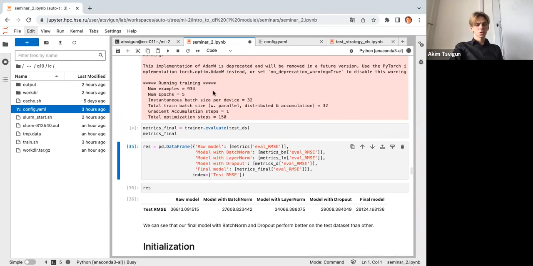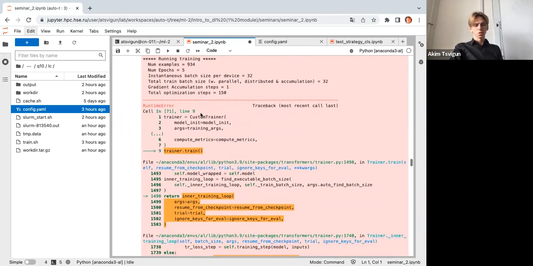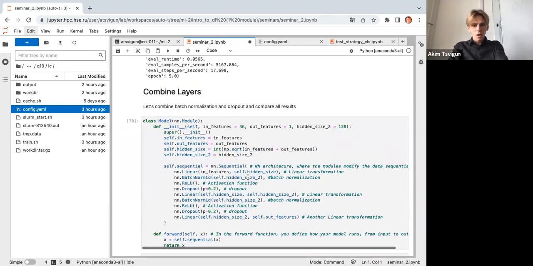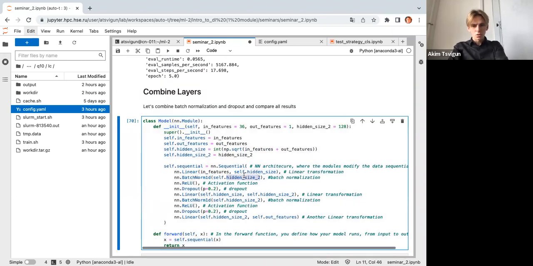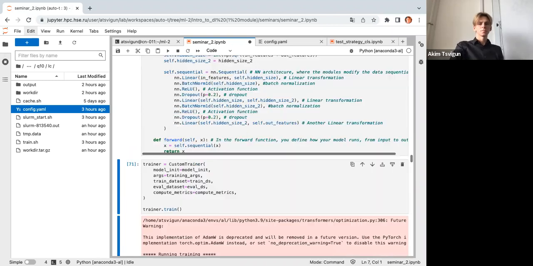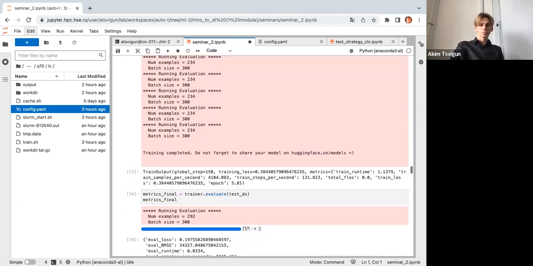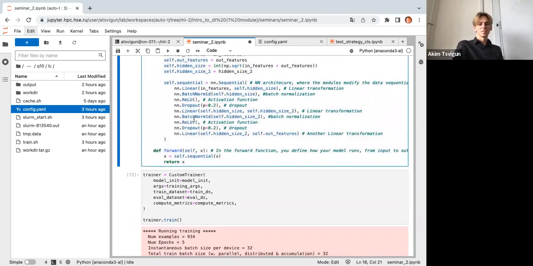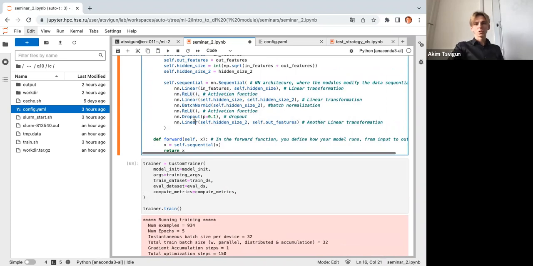So doing it like this will probably lead us to some bad results. Oops, I'm sorry. It was not correct here. Interestingly, it did not. That's it. Okay, I'll restore the original architecture.